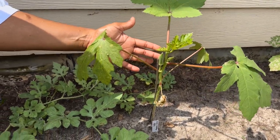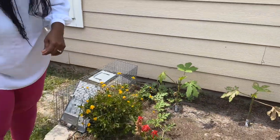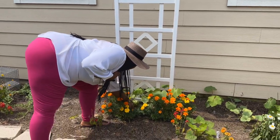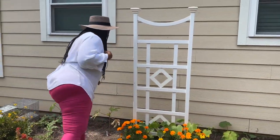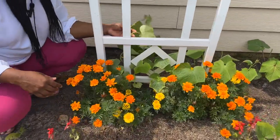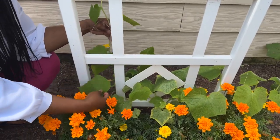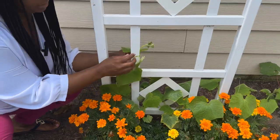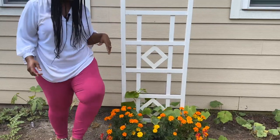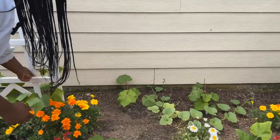And it looks like we got our first pod there, guys. Gonna be snacking on that pretty soon. And on this first trellis, which type of cucumber do we have? This is the pick a bush cucumber, guys. I consistently come out here and have to put this pick a bush back on the trellis, guys, because it wants to crawl. It does not want to be on the trellis. So we are trying to train it to stay on the trellis, but it consistently vines downward. So let me get this put on the trellis while we're doing the tour.